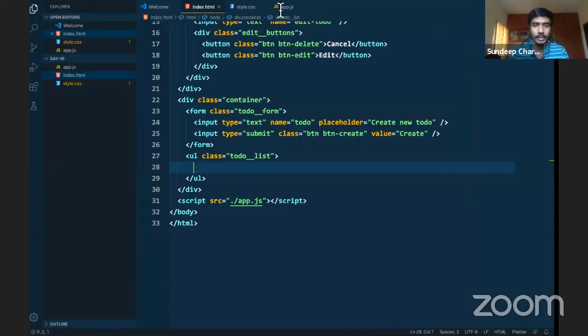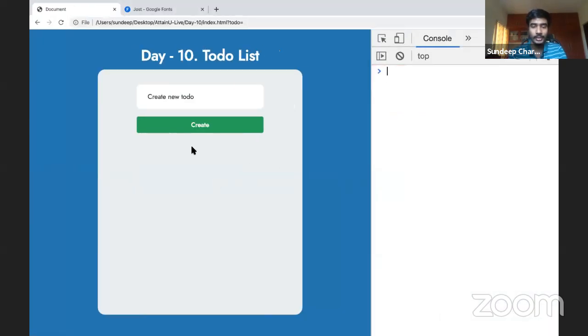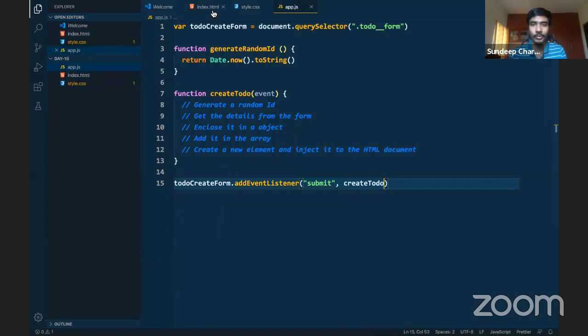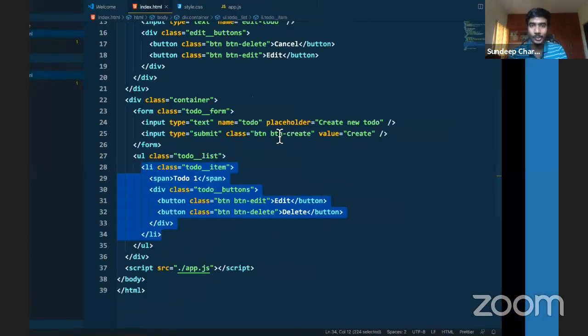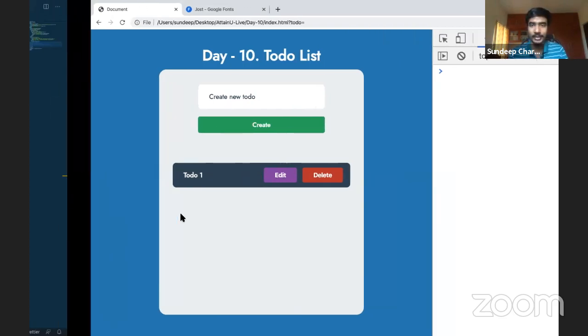Okay, I have an error here. I think, yeah, I forgot to have the callback. So I'll just keep it. If I reload it, you can see the to-do list item has disappeared, because this is how it will actually be. Because if you do not have any to-dos, how would it contain the to-do item? But to show you how it will be after we create it, I have kept this as is.